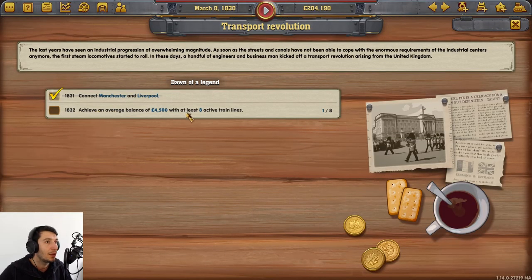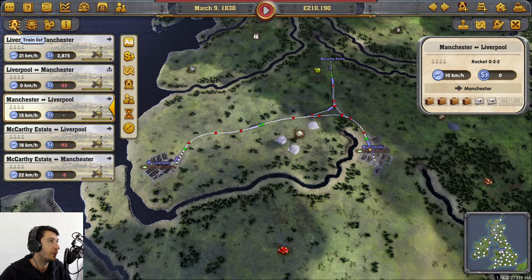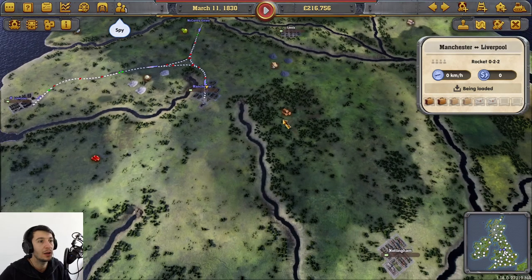Okay. So how many lines do we need? We need 8 active train lines. We don't even have 8 trains. We have 5. What? 5, yeah. So we need more. Fish, does everybody need fish? No. We need grain, pigs, fish, yeah. Yeah, sure, fish. Fish, everybody needs fish.